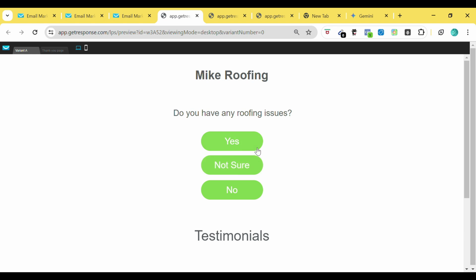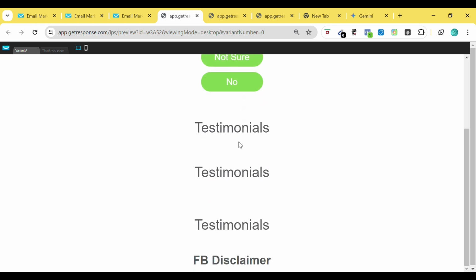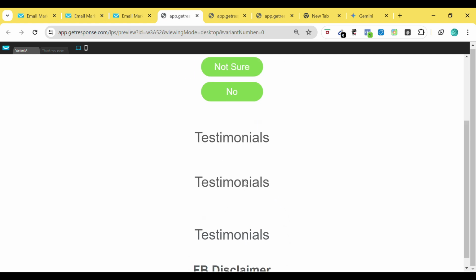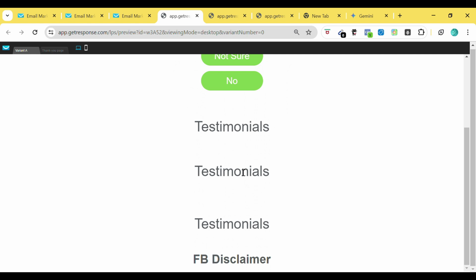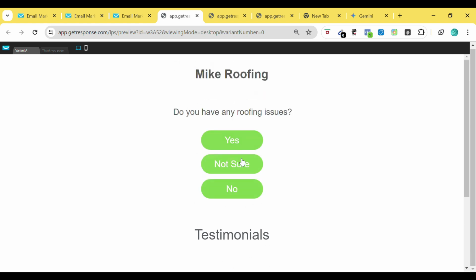And by them doing that, we are essentially going to create a pixel that tells Facebook if the person clicks one of these two buttons, they're a lead. If they click this button, they're not a lead, right? There's no conversion metric here, right? And then we have some testimonials down here, and then we have our Facebook disclaimer. So this is stuff that you have to put on the landing page. I didn't put it in there. You can grab that online. I wouldn't put this many testimonials on the first page because it's not needed. What's needed is an action.